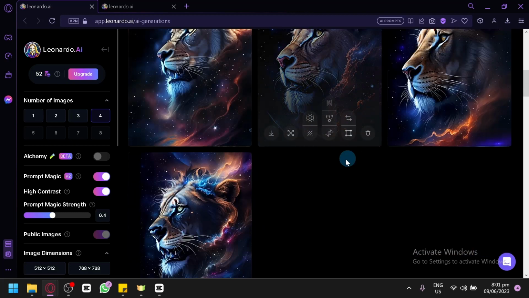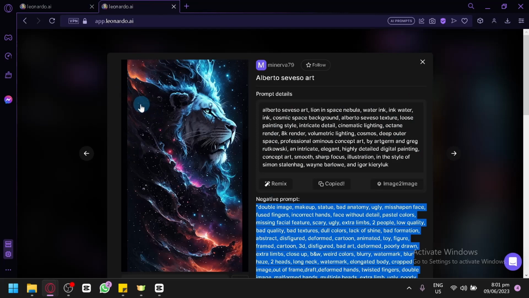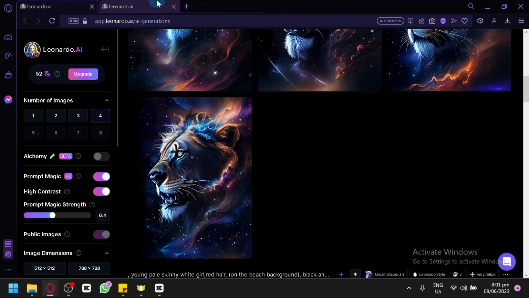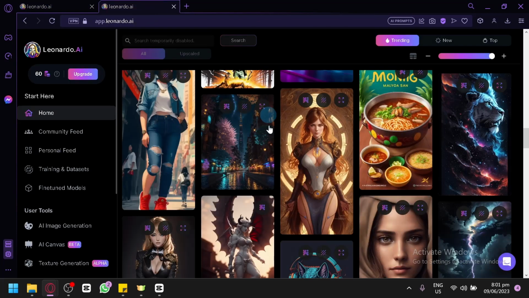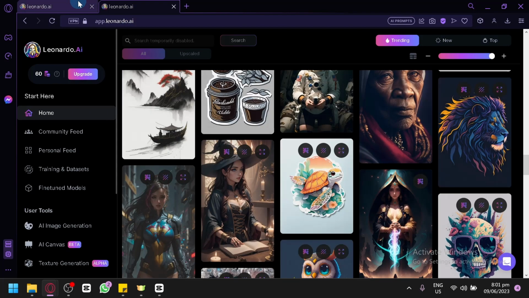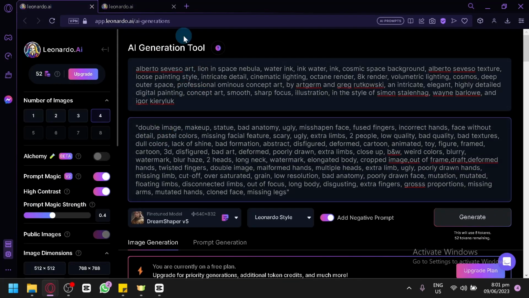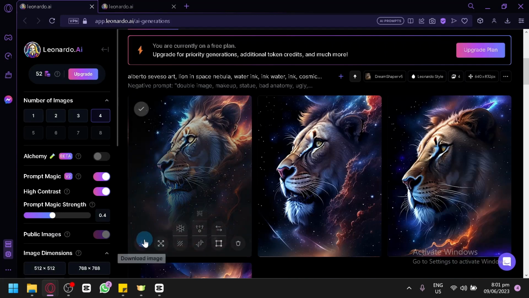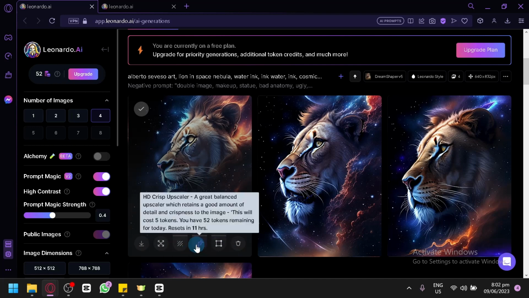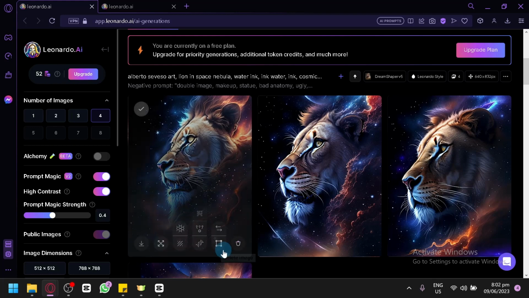And as you can see here, we have amazing photos, very similar to our output over here. It is very easy to duplicate outputs. It's in the community section over here. You can simply copy and paste them in your prompts over here. Now, to download your image, you can simply hover on the image that you like and click on download. You can also have HD Smooth Upscaler. You have your variants over here. Use image for image, edit in Canvas, and HD Crisp as upscaler over here. And you can also delete the specific image if you would like to. It is completely up to you.